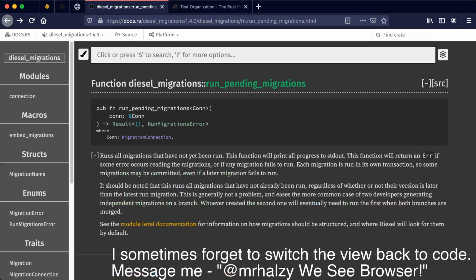For migration connection, so we give it a connection. Goodness, and that's it. Then we get a result back with a run migration error. Okay. Okay, that's fine.